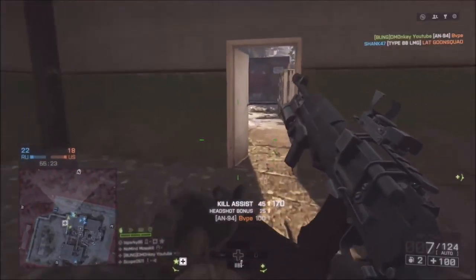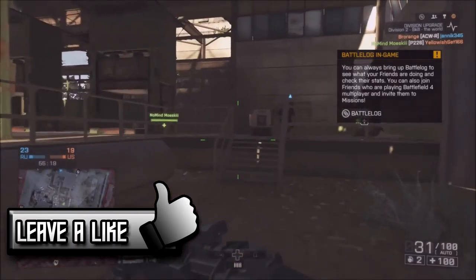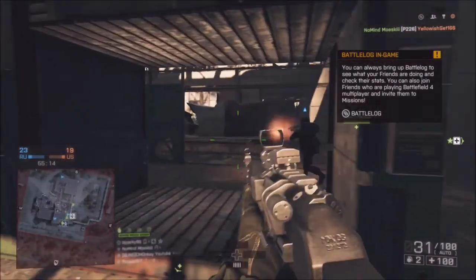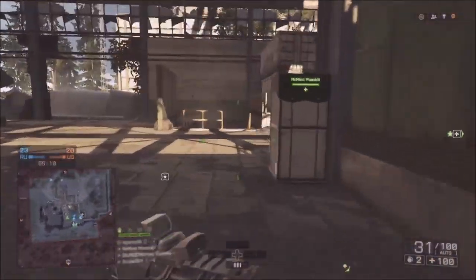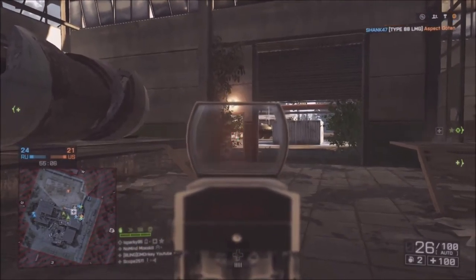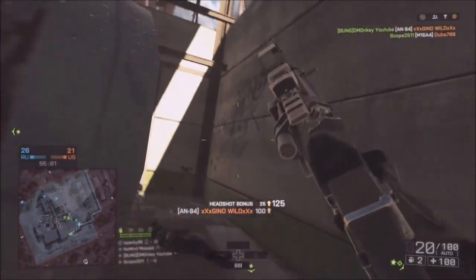I've kind of merged Black Ops 2 and Battlefield 4 together, which probably should have been done, but I have done it anyway, so regardless. Today I'm bringing you a favorite class from Black Ops 2 into Battlefield 4, so let's get straight into it. Today's setup, because I'm thinking of making this a series, is the AN-94 with the FN-57.